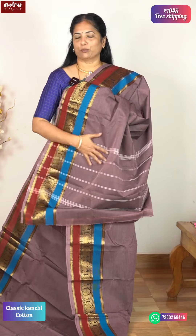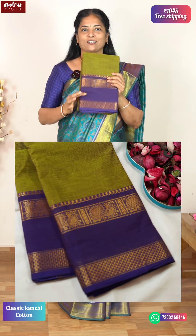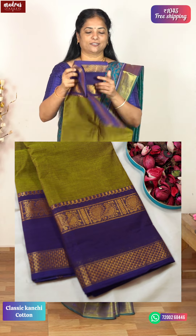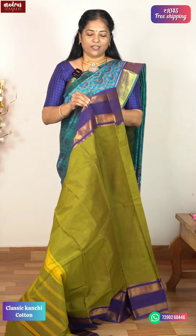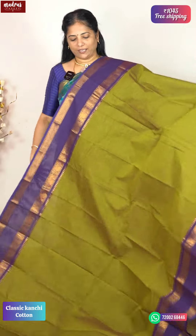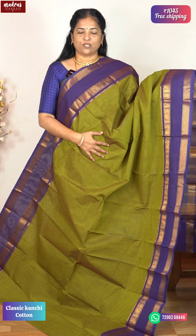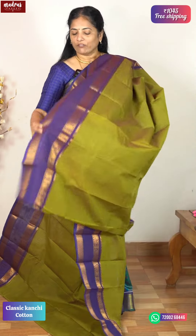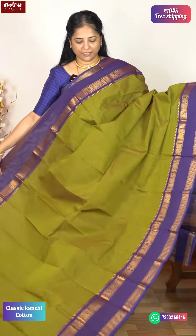You can do simple lines with this saree. It is a 5.5 meter saree with no blouse. This is the first saree of the day. Next color — special green color with purple. In this combination, we will do fresh for Diwali. These are special items in Madras Saree, from on-site, from India, in the Classic Kanjivaram Cotton. This is equivalent to silk saree — price is ₹1045. Saree height is ₹45 and above, 5.5 meters. Simple home hand wash. Easy to carry, easy to maintain.